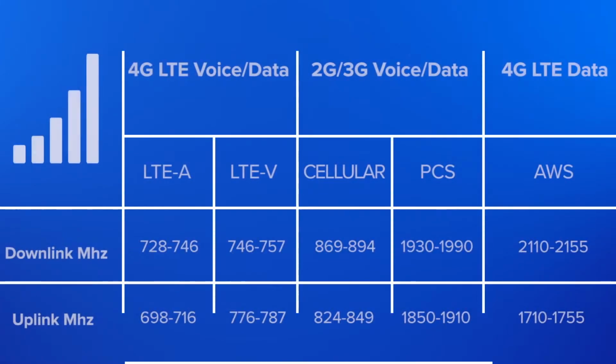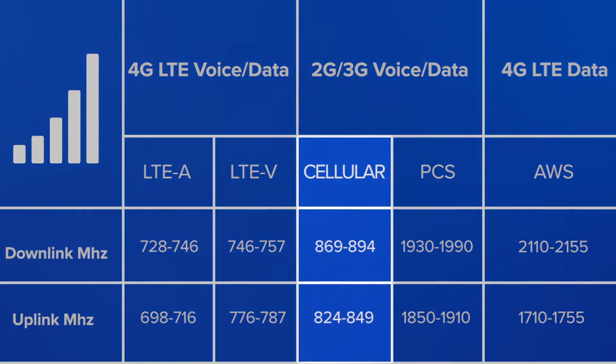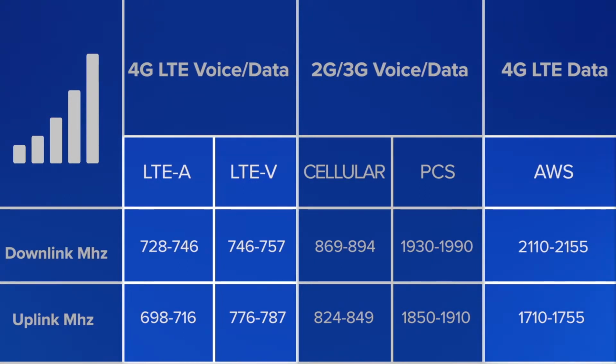Carriers use different bands to transmit different types of signal. If you look at this chart, you can see how it's broken down. Cellular, or 800 MHz, is the most used band for cellular voice and 2G or 3G data, like texts. PCS, or 1900, is also used for this, but to a lesser degree. LTE, or 700 MHz, and AWS, or 2100 MHz bands are usually used for 4G data. Some carriers are doing voice over AWS, which our amplifiers will support as well.